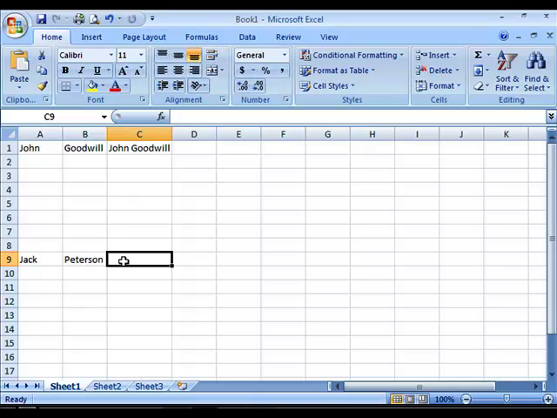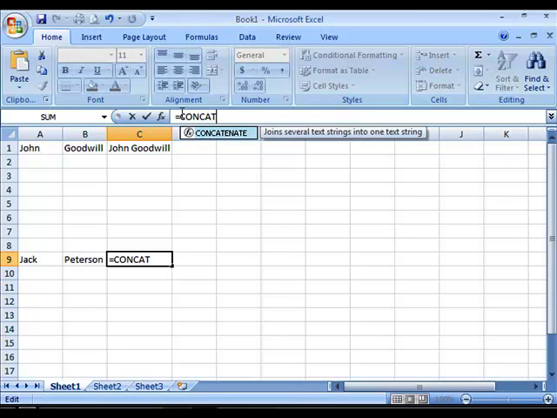Another example that you can use to combine data from different cells is the concatenate function. Again, I will concatenate the values of two different cells into a full name, which will be populated in the C9 position. I select C9, go to the formula bar, and enter an equal sign, but this time I type concatenate, open brackets, then select the position of the first name, type a comma, select the position of the last name, close the brackets, and step out of the box.